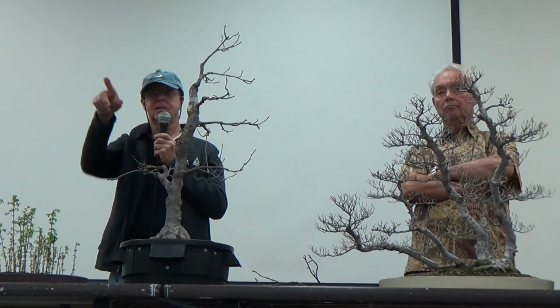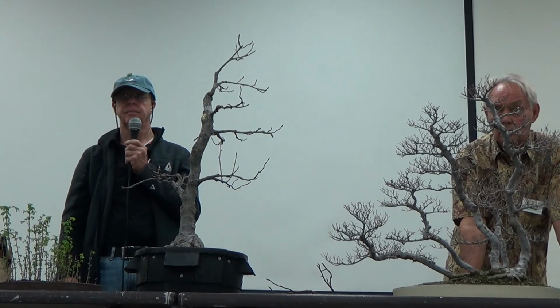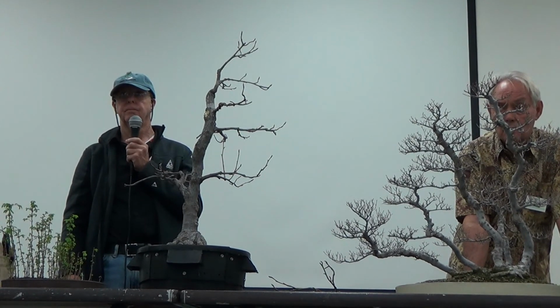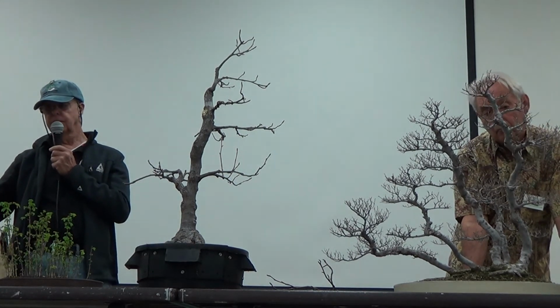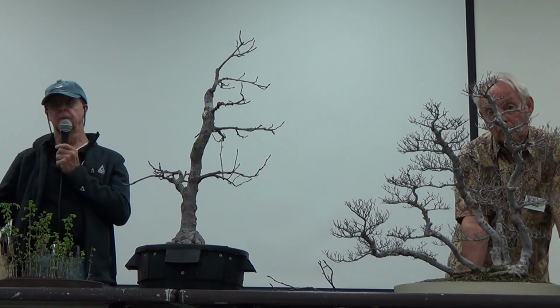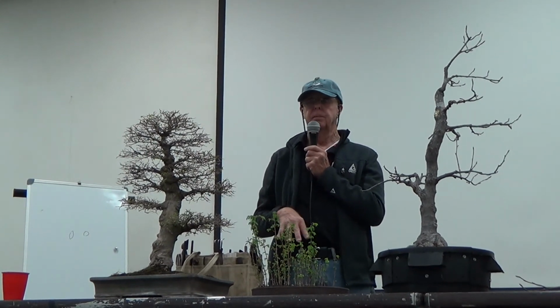Other questions? Yes. If you're air layering, or encouraging roots at the base to grow, would you withhold any pruning? Would you be careful about pruning? Well, here again, if you transplant, you can do a little bit of trimming at that time, but theoretically, most of your pruning should have already been done. I don't think I'd want to make any large cuts on something that was just freshly transplanted, because it wouldn't have the energy to start that healing process as well as if the tree was a year later.